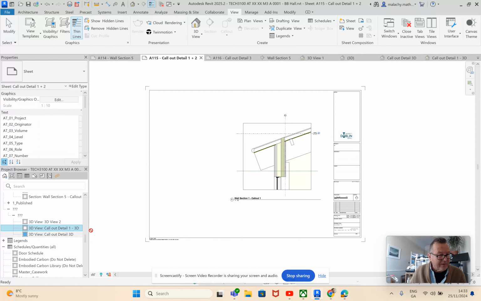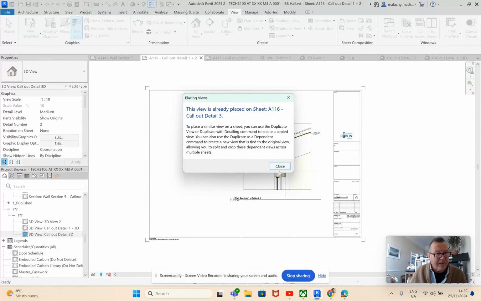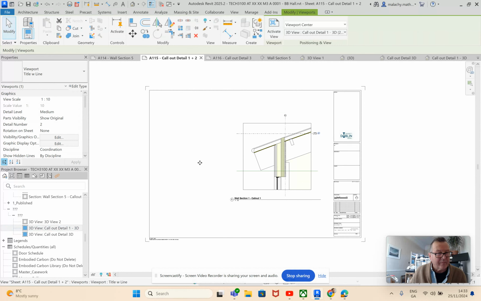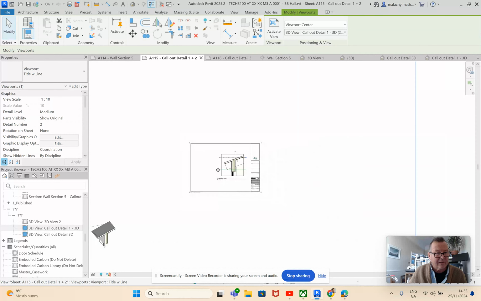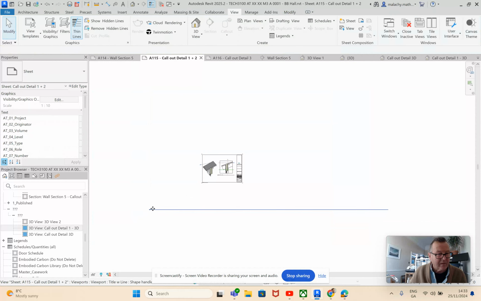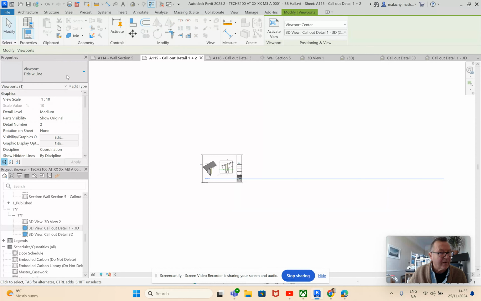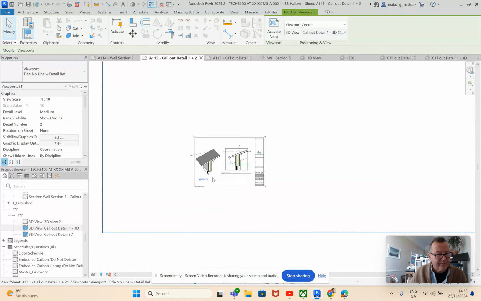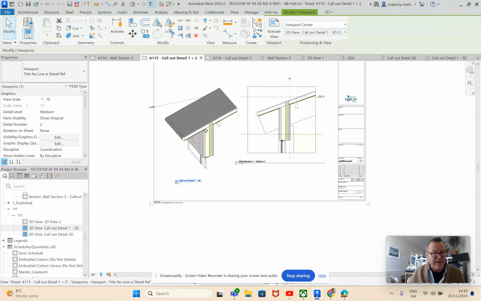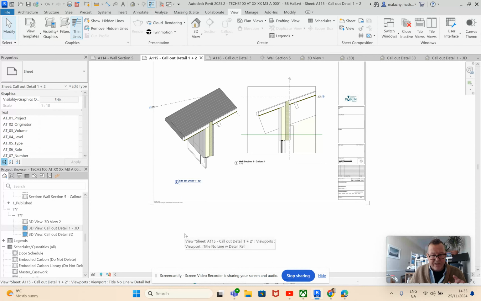Okay, and we'll drag this one out, and position it as well. There it is. Swap that out as we do. Now again, so that is the 3D element for that 2D detail, and that's how I want you to populate each of your 1:10 details.